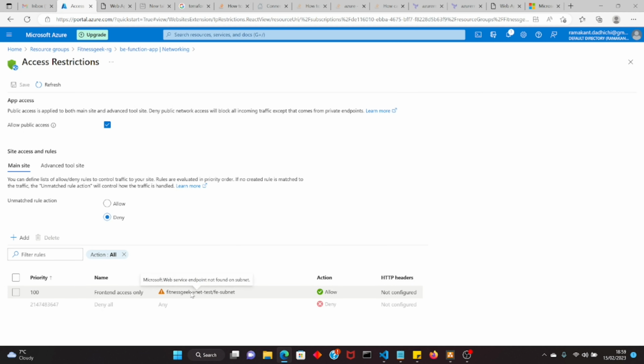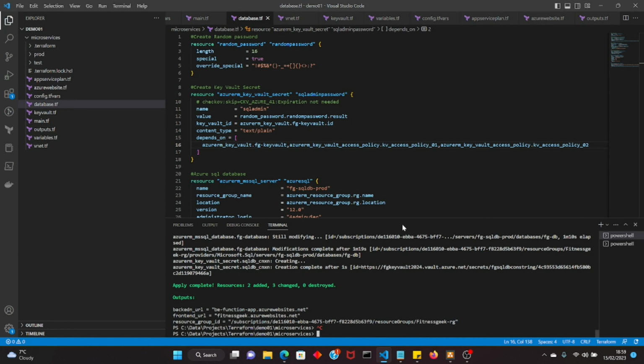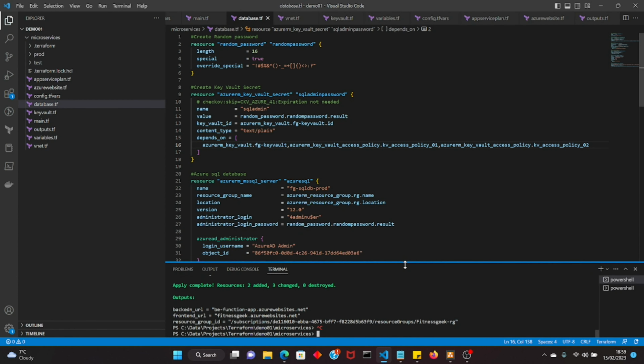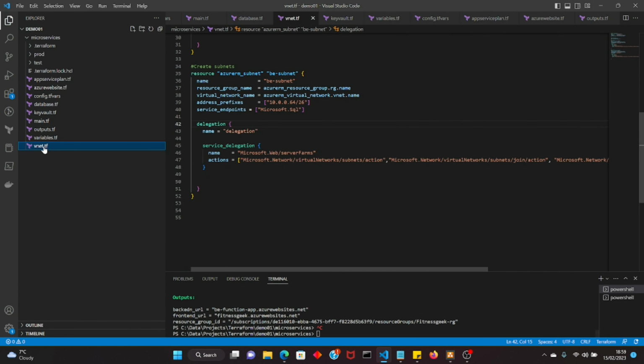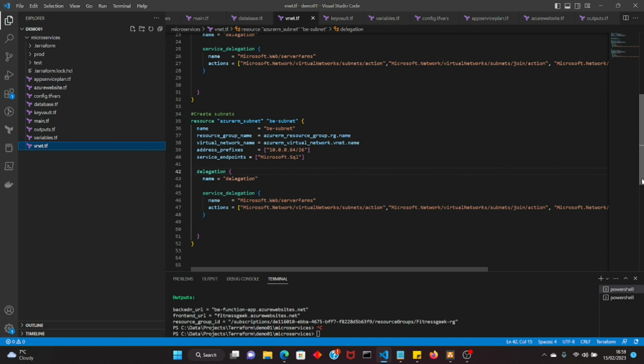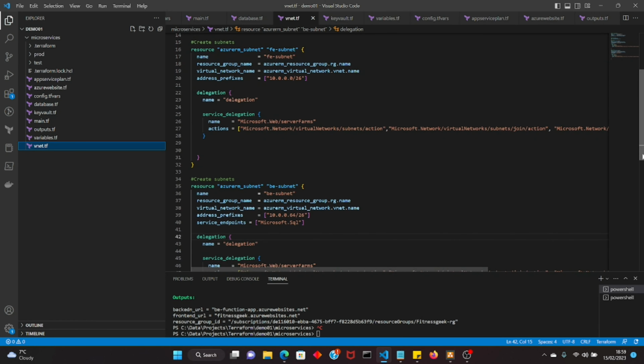For the front end subnet, we needed to enable the service endpoint for Azure Web App, which I think we missed. Let me go to the front end subnet. Yep, the service endpoint is missing.